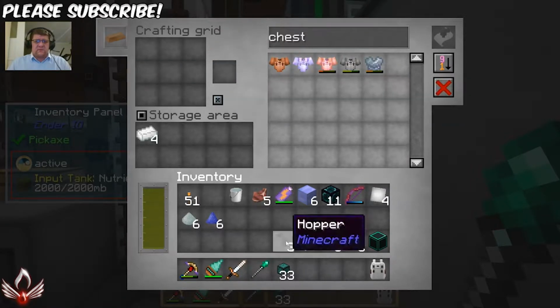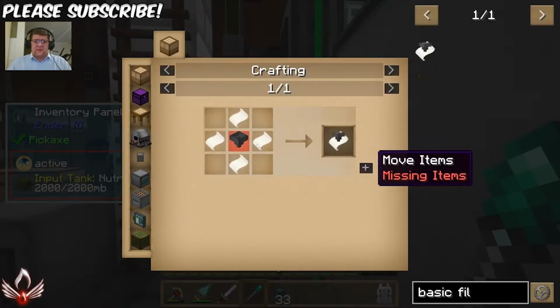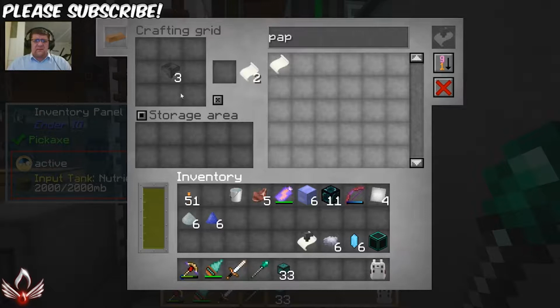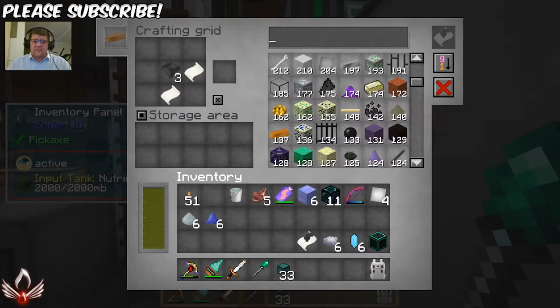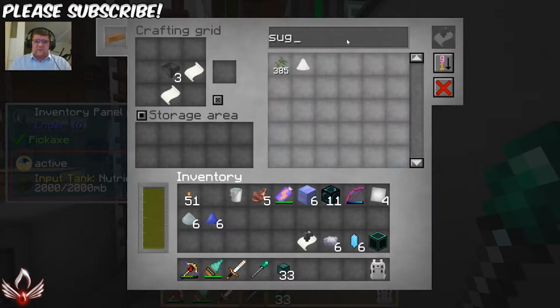You know what? I'm gonna stop there because I can't be bothered to do anymore. Right, paper. We've got hoppers. See? Oh, I've only got 2 sheets of paper. So what are we using? Oh God, what are we using? Oh, it's called sugarcane. I know, I forgot what it was called. That's not good.